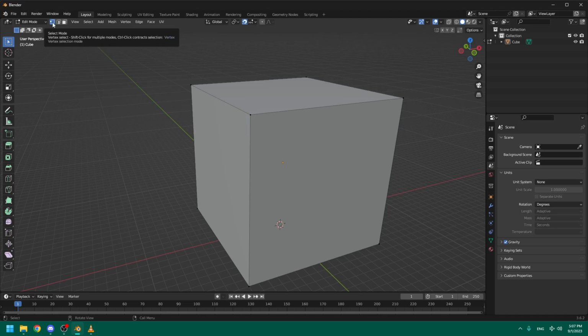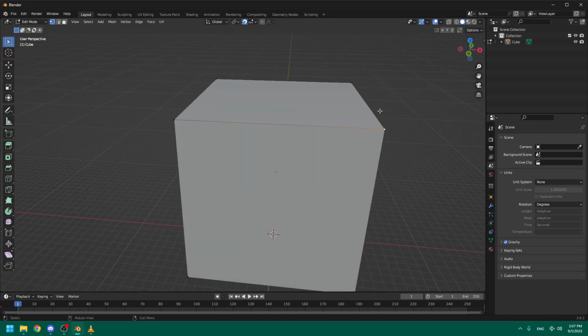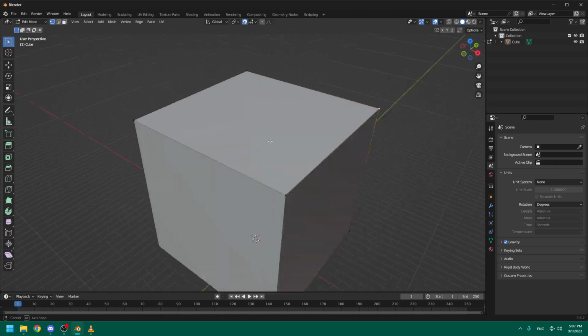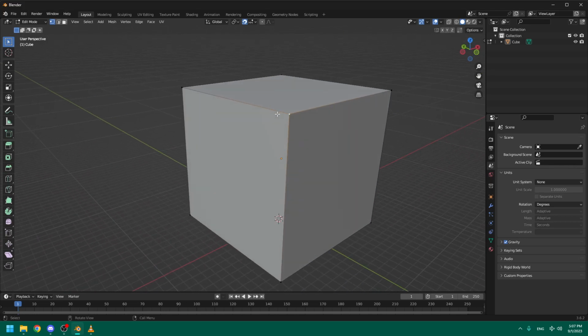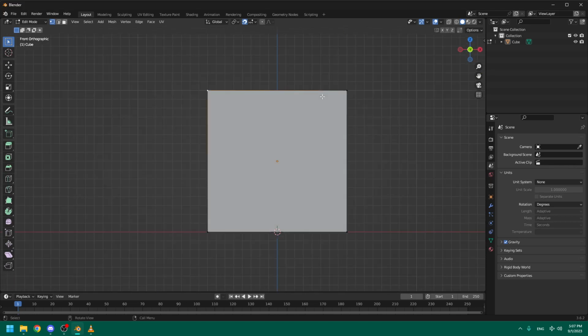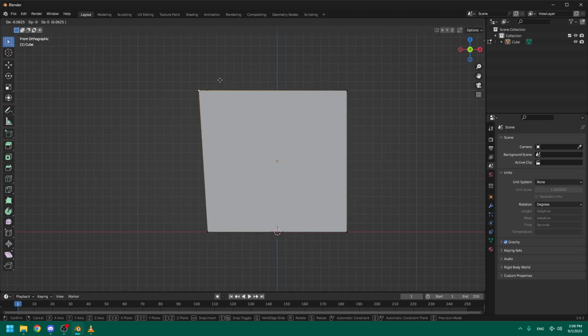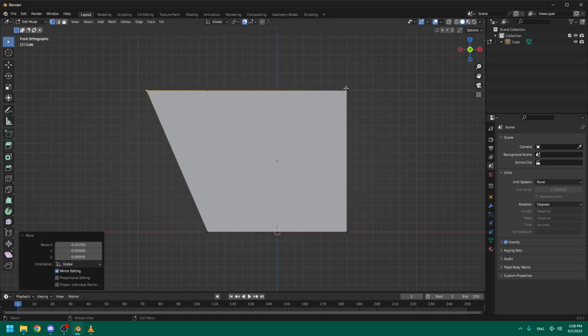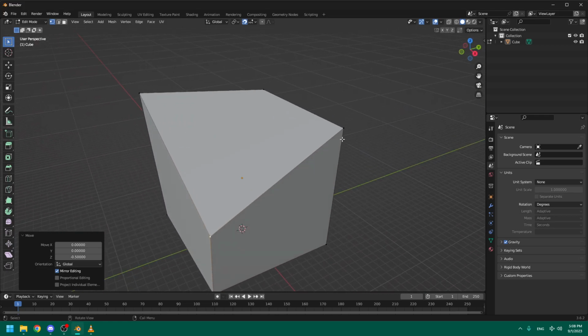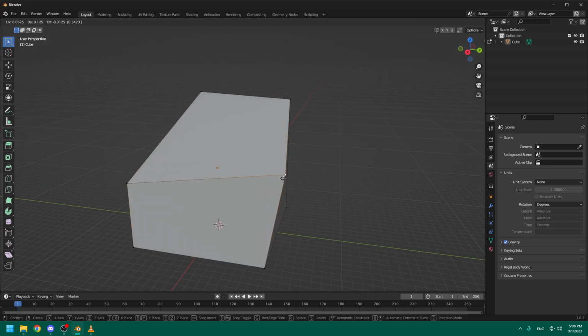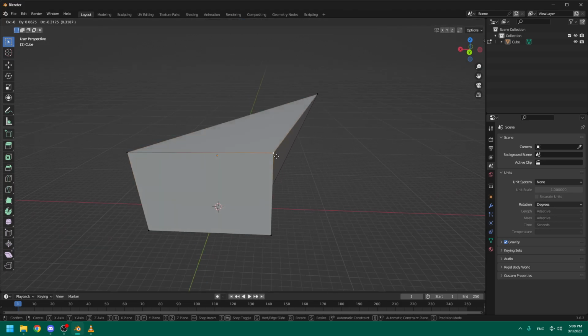So we have vertex here, which are these corners on the object. You can modify this by hitting G on your keyboard, which enables you to change the position. And then this will deform it based on how you move them.